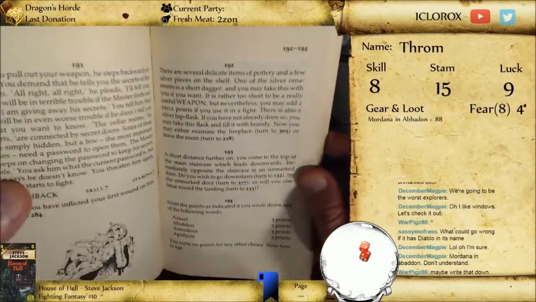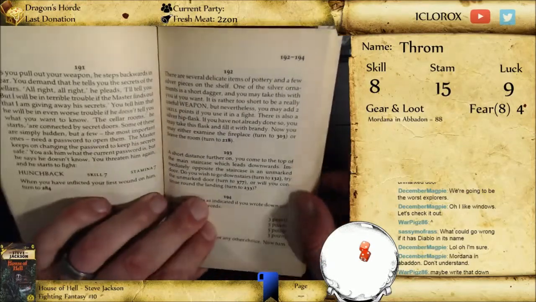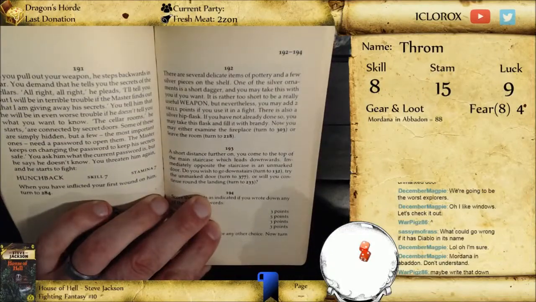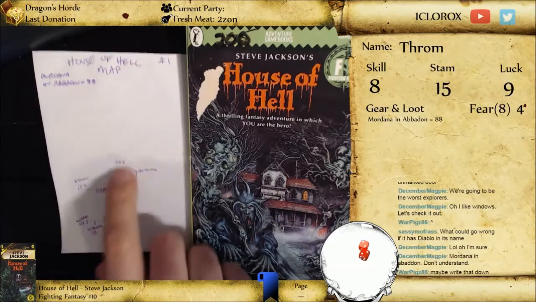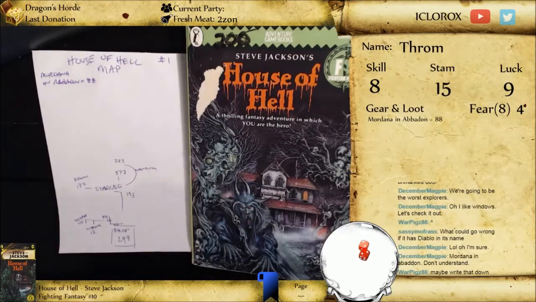193. A short distance further on, you come to the top of the main staircase, which leads downward. Immediately opposite the staircase is an unmarked door. All right, so we are at the top of the staircase. We can go down the staircase, 132. We can go to this unmarked door across the landing at 377. Or we can continue along the landing, 233. All seem like interesting and viable options.